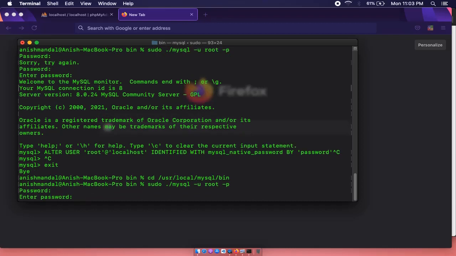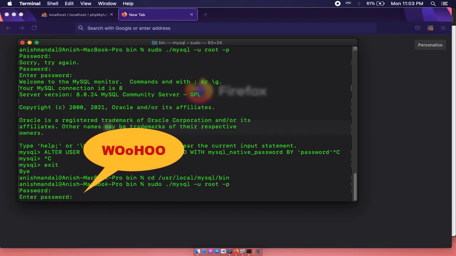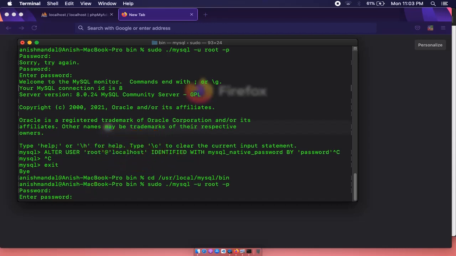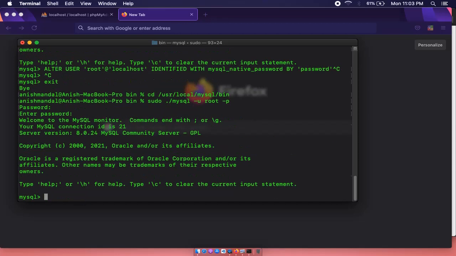So as you can see, this let me go to the next step to enter the password. That was the first step. It asked for my system password. Now I will enter the MySQL password, and here we are. So we are in MySQL, and you don't have to do all the things that I have done before. These are the things that I have done before, and neither of these worked for me.